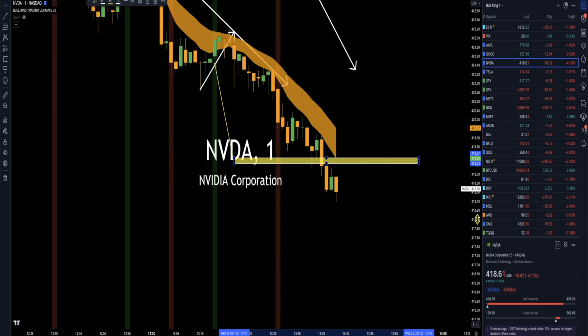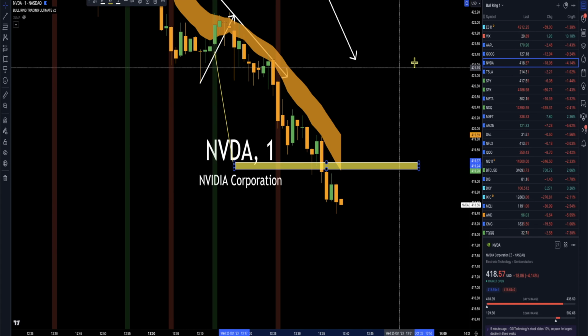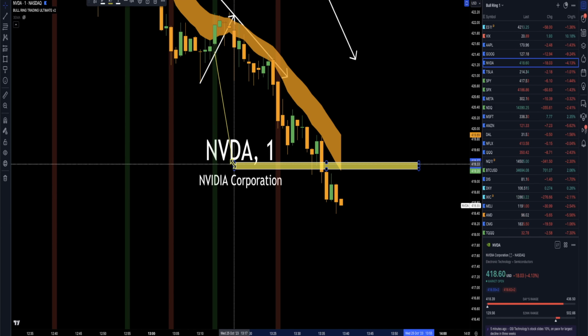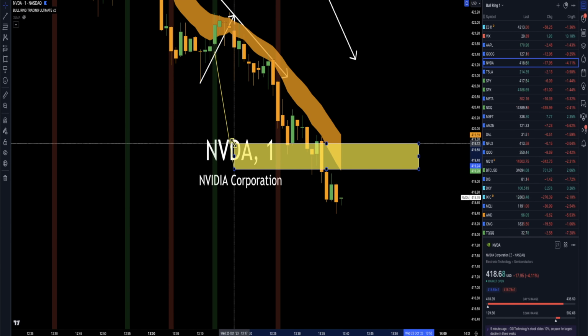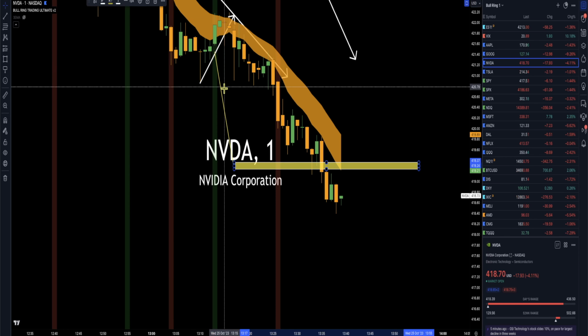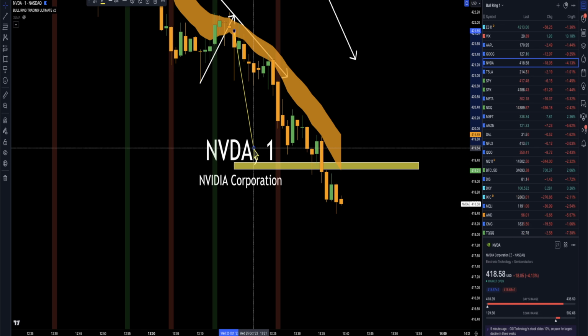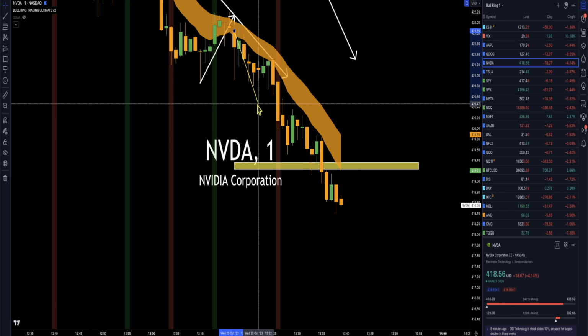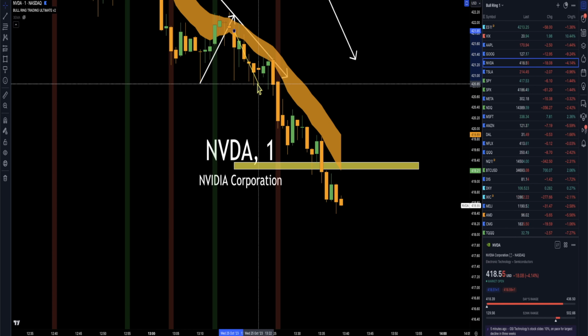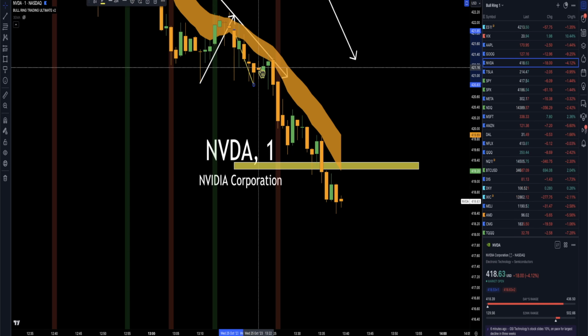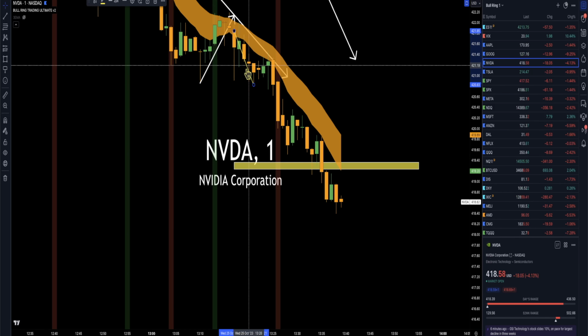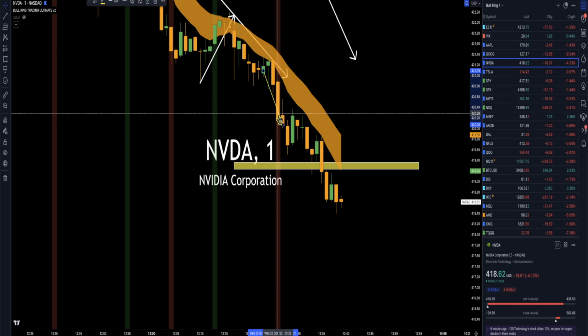And I'm going to show you something real quick. That was the original measured move we talked about in the previous video. Now I'm going to take this little stick and show you another drop. And this is how you can do this if you want. So you have a drop to about right there. Then you consolidate. I'm going to take that, put it in the middle of the consolidation.